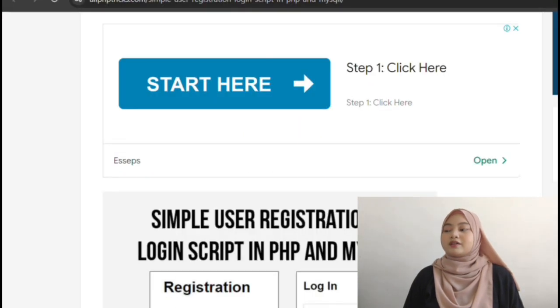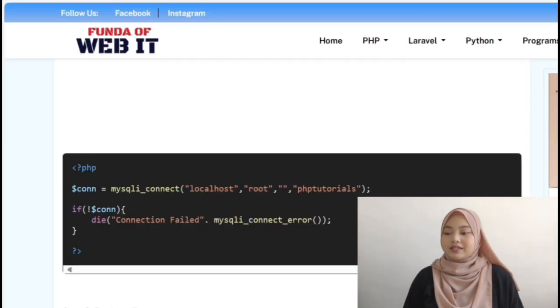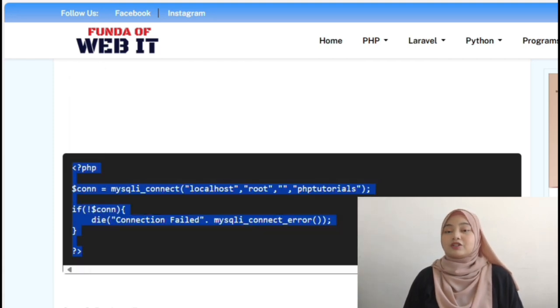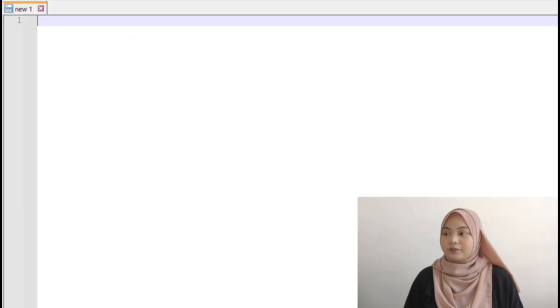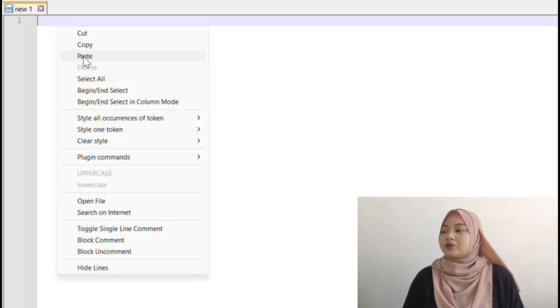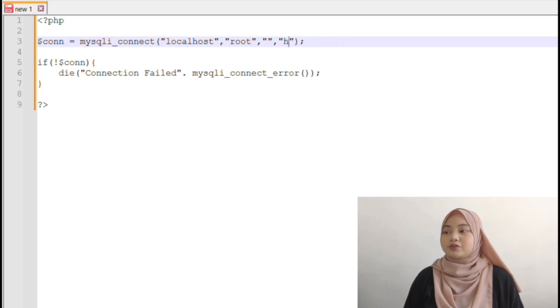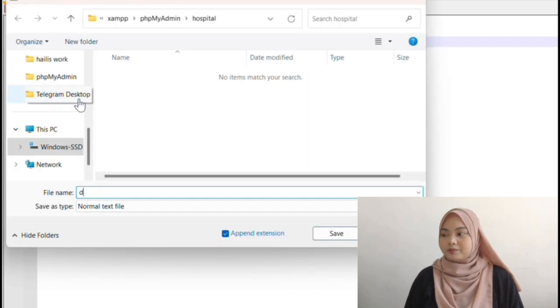We copy the code and paste it using Notepad++, then save it in the new folder that we created before. Before saving it, you need to change the PHP tutorial to hospital, because hospital is our folder. Then we save it as dbcoin.php.